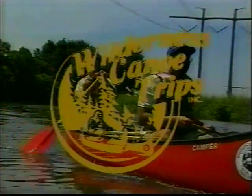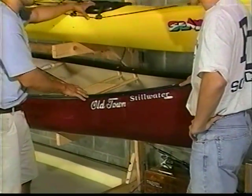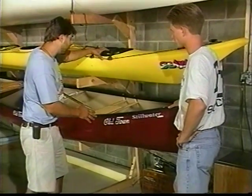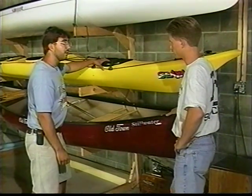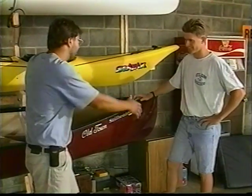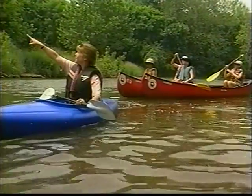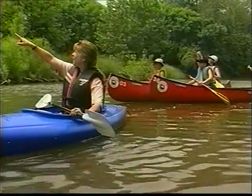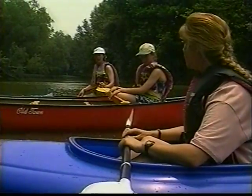Be sure to read the information on the back of the map you were given. If you have any questions, comments, or concerns, please feel free to speak to any staff member. While you are at the shop, be sure to ask about our famous end of the season new and used canoe and kayak sale, starting in the fall. If you are interested, leave your name and phone number on our canoe sales list. If you would like to learn more about the cultural and natural history of the Brandywine, then book one of our new guided interpretive canoe trips.